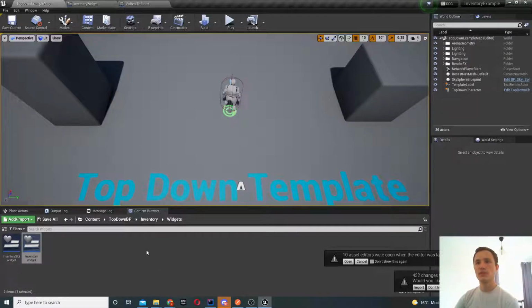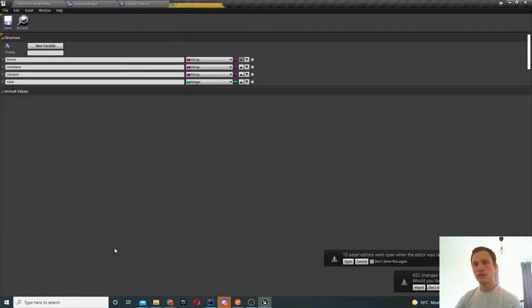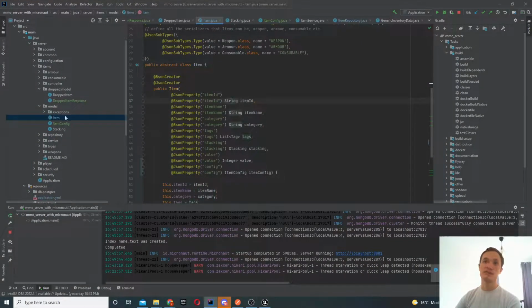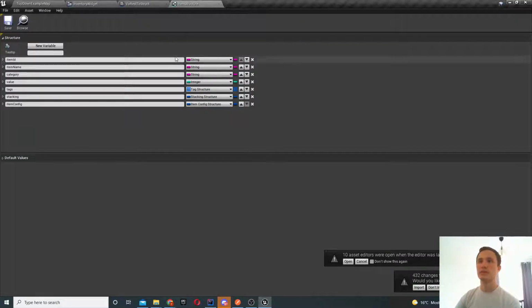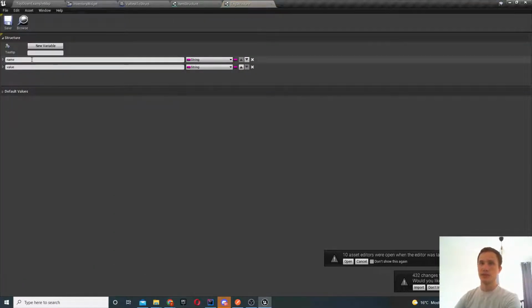In terms of the models, I'll quickly show you. They might seem complicated, but really all they are is a mirror of the data that we have in our server. So for example, this is our item model, and you can see it has a string field for the item ID, item name, category, and it's got some slightly more complex structures like tags, which is a key value pair. So we can see here item ID string, item name string, value, and there's tags, for instance, which is an array of this tag structure. And if we find tag, it's just a name value pair. So it's really just mirroring the data that we have in our server.